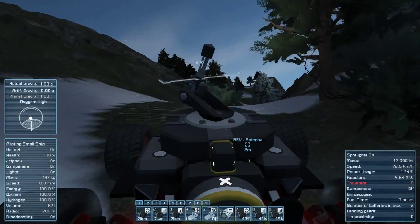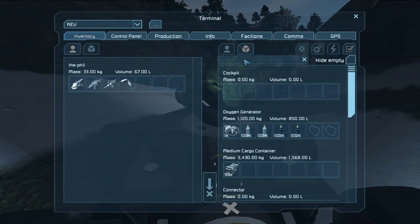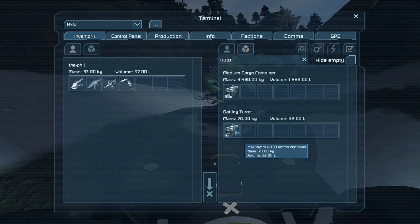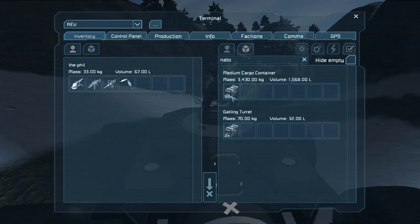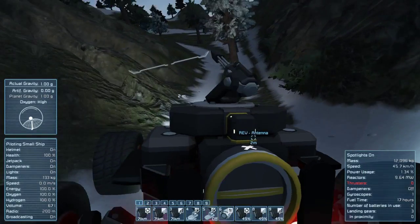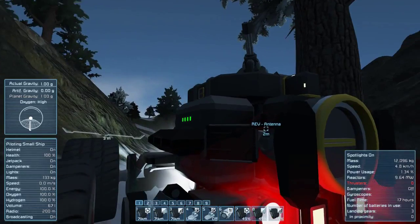We've also got another thing that sets the turret up where the turret only has one piece of ammo. So if we do a search for the NATO ammo, we've got 100 rounds — 98 rounds in the medium cargo container, with only two in the turret so it can continually load. So if we take that out and give it like maybe five seconds — that's what it's set to, about five seconds — the ammo is going to be pulled out and put back into the gun. It'll remove excess ammo in case we flip too hard and land on the gatling turret and break it.